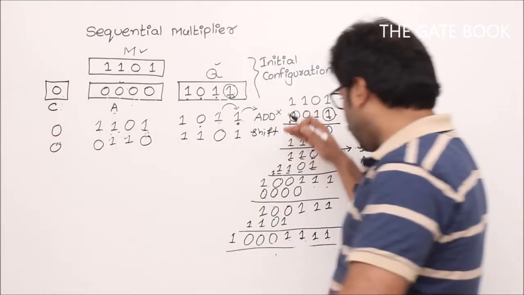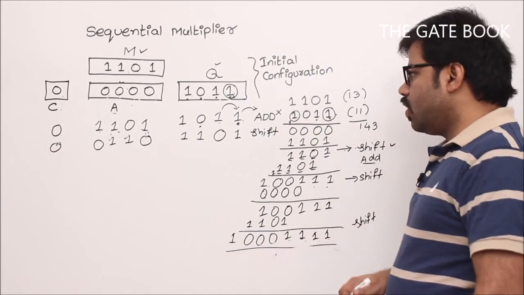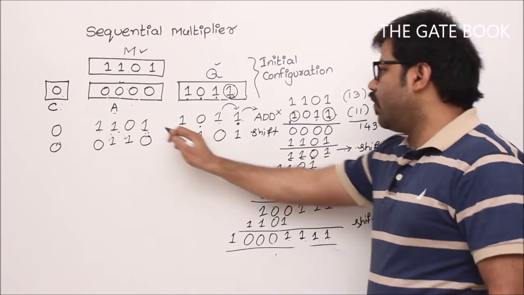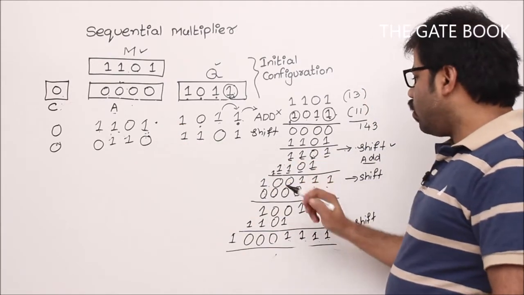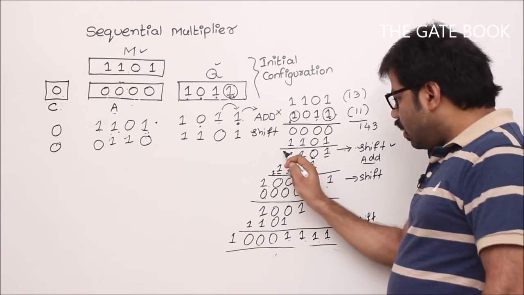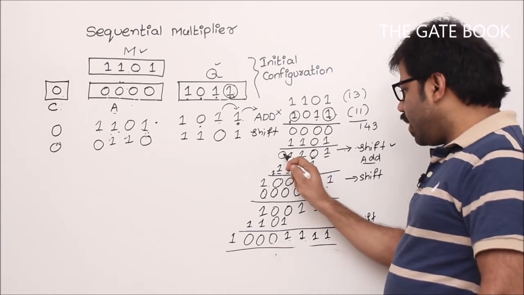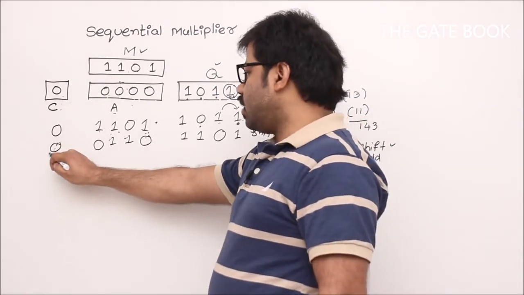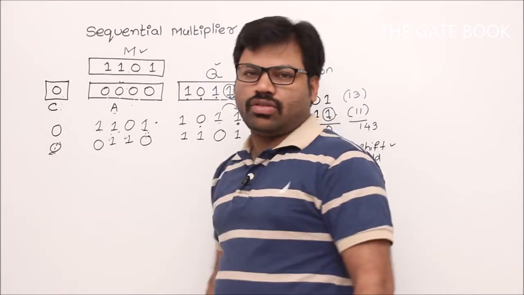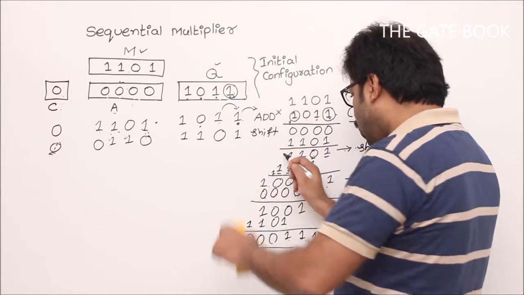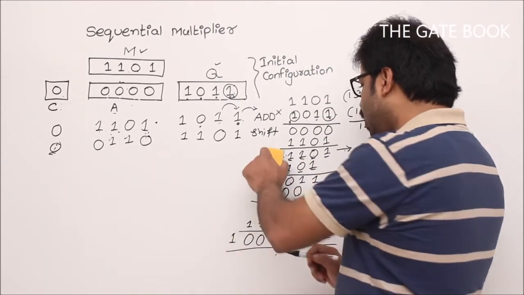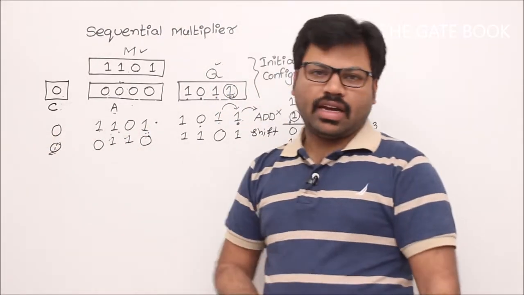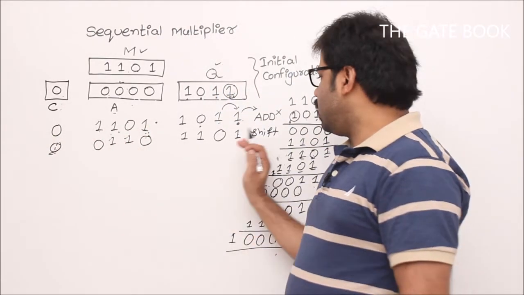Okay, so why do you want to know? You see our calculations. Once you do addition, you get 1101, correct? 1101. After that, you want to shift it. That means here you want to make a space, correct? In that space you are imagining 0, correct? That's why this is that place, and here we have to imagine 0. You don't want 1 here. Do you want 1 here? If you want 1 here, then we have to implement shift in such a way that the last bit should be added with 1, right? So at this moment shift is done.